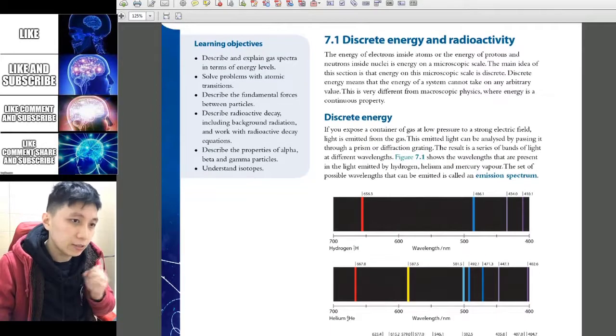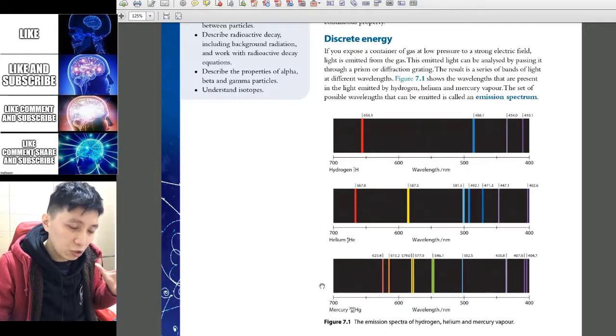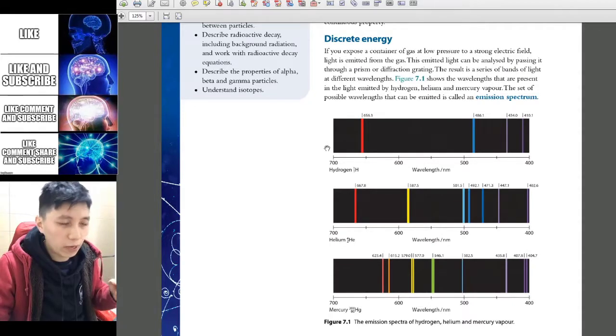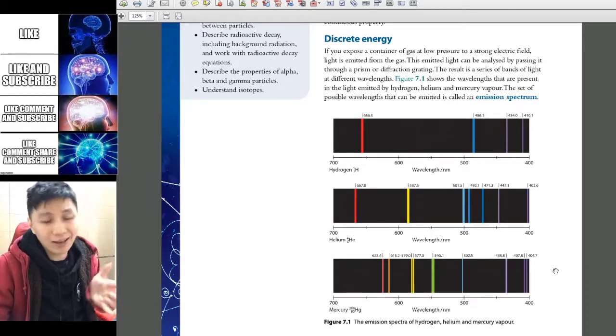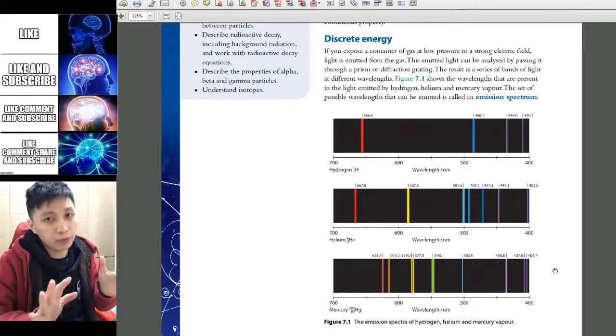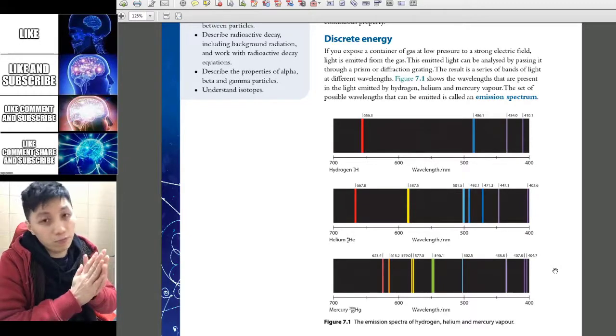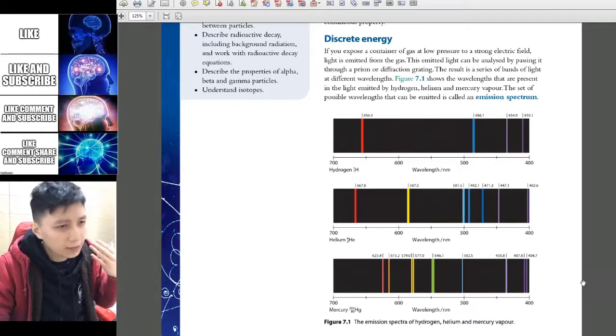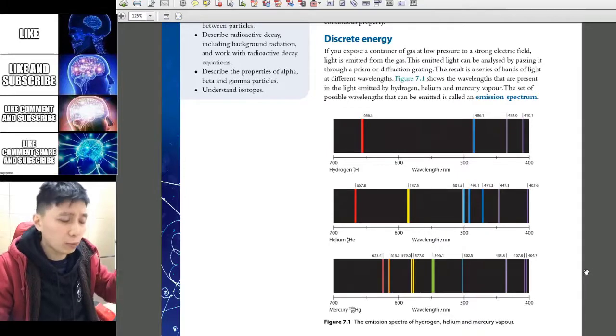Before that, let's review some basic ideas. First of all, these are emission spectrums on the textbook, and they are of different elements. This is hydrogen, helium, and mercury, and that's why they are showing different lines, because those lines are like fingerprints. For each element, it would be different. And the scientists, astronomers use it for observing the composition of different stars also.